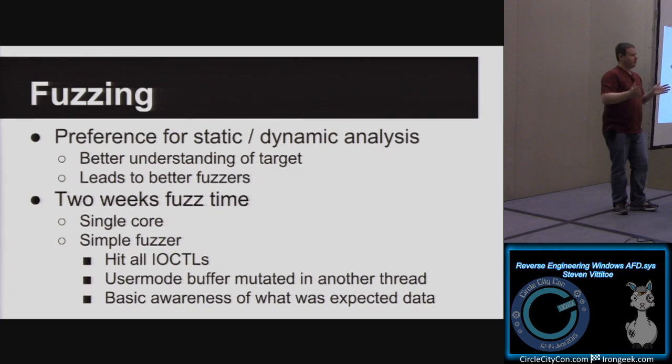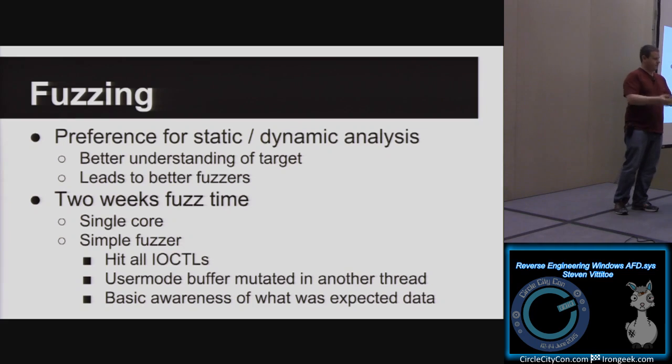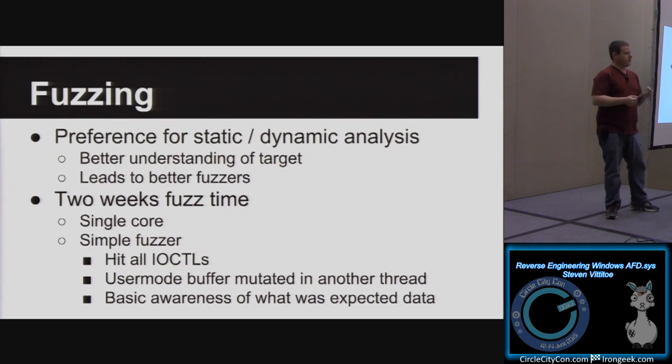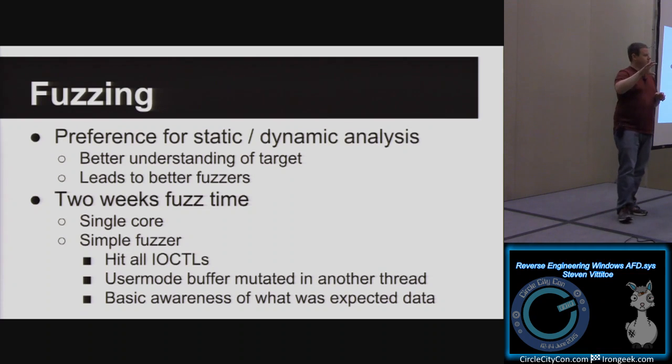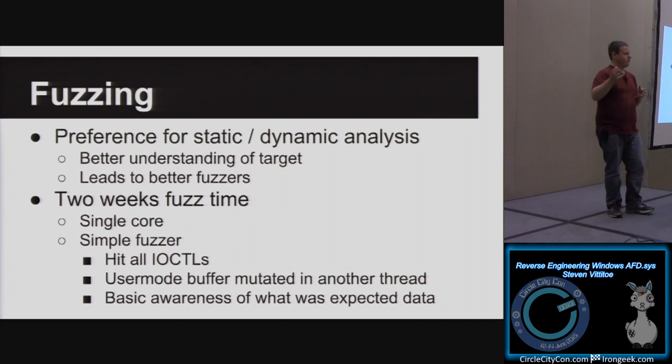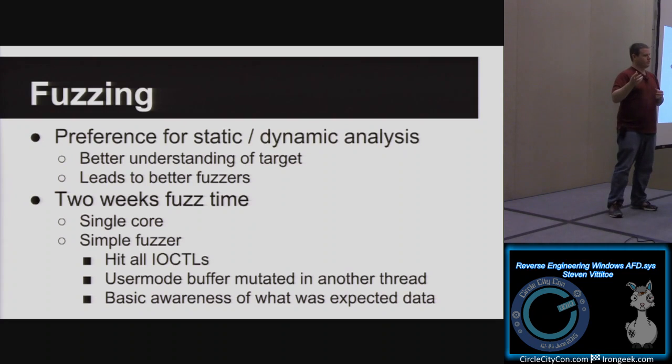I hit all of the ioctls, the fast I/O, the dispatch immediate ones, the regular dispatch ones. And I knew that because I had these METHOD_NEITHER calls, I wanted to really probe for these time of check, time of use bugs with the fuzzer. So what I did was I had the data that was passed into this driver mutated by another thread running. So the fuzzer was actually running completely outside of the ioctl calling routine. So I had a for loop calling the ioctls with a buffer that was changing according to randomness. So you flip a couple of bits off of a valid call, make the call, see what you got back.